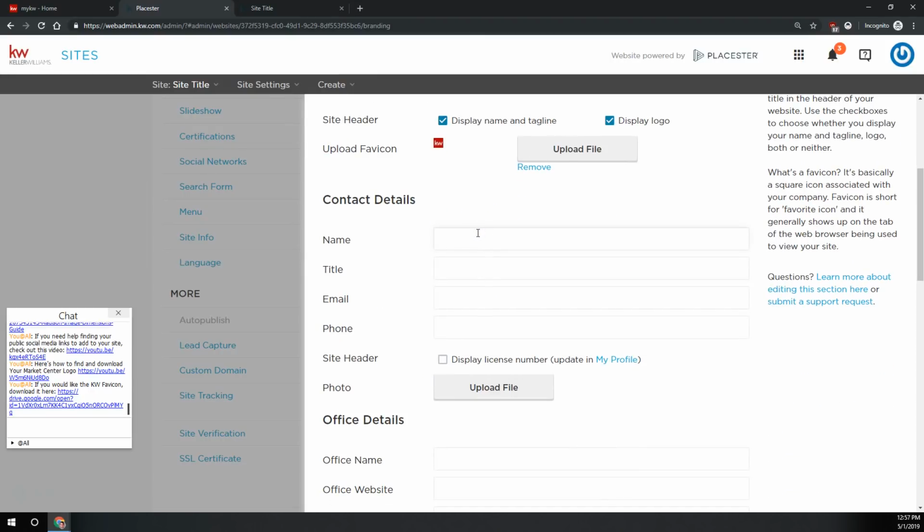Dropping down here, this information is pretty self-explanatory, your name. As far as title goes, this is only required for New York and Louisiana. In New York, you're required to have a licensed real estate broker or licensed real estate salesperson, whichever your license actually is, in this spot here. If you're in Louisiana, it has to say licensed in Louisiana. Any other state, doesn't matter. You can leave this box blank if you feel like it.